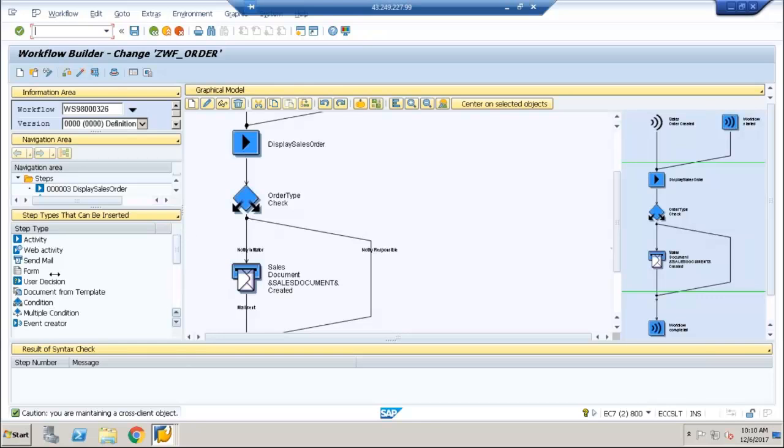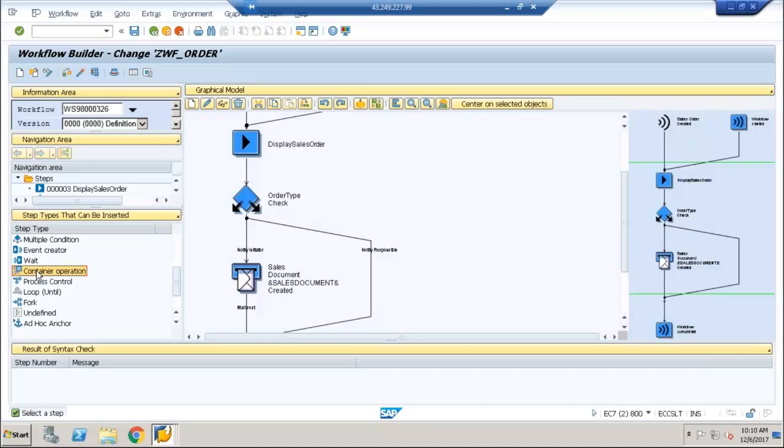Let me show you. Look here, I have a step called container operation. As the name itself says, it is a container operation. That means we are going to do some operations, like mathematical or assignments, on a container element.